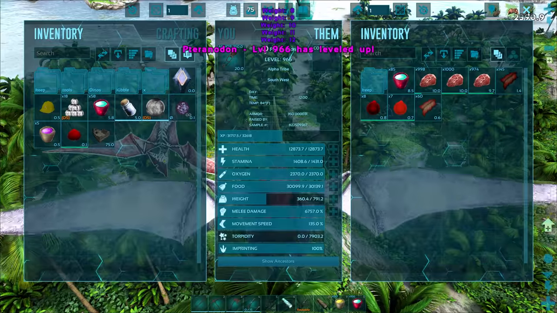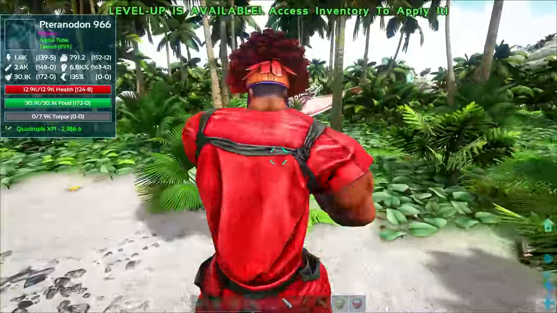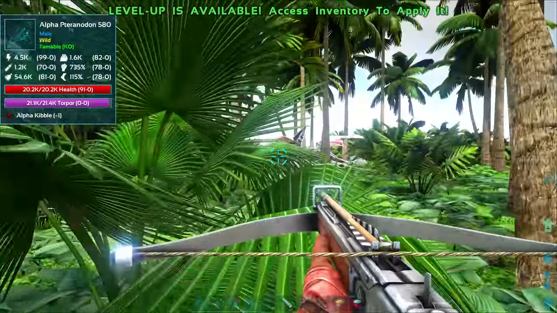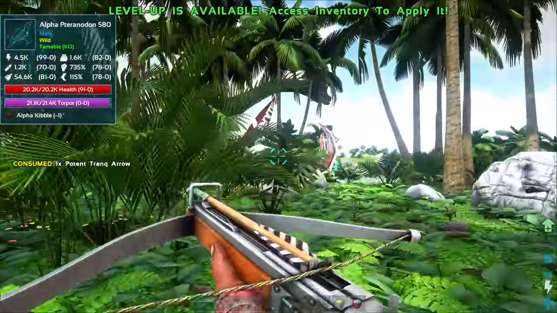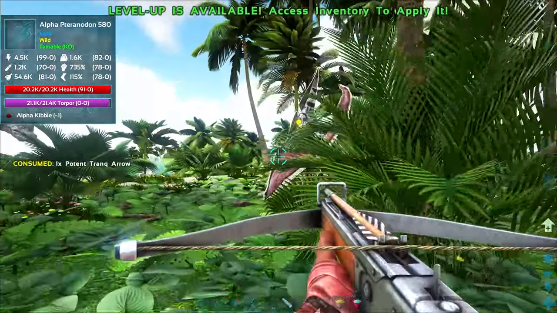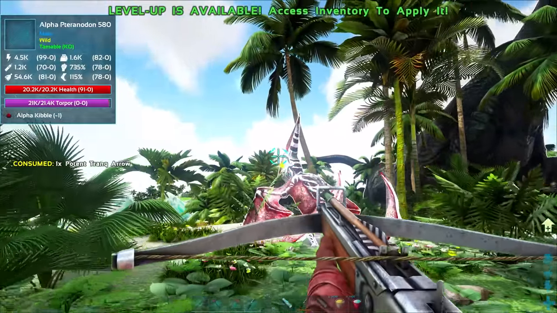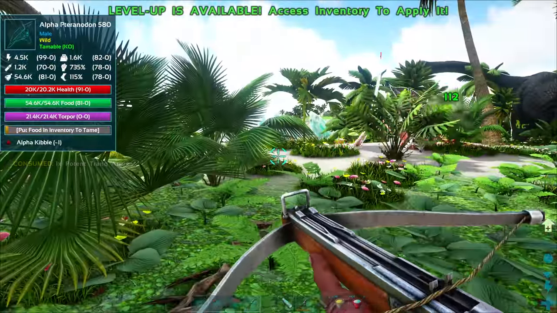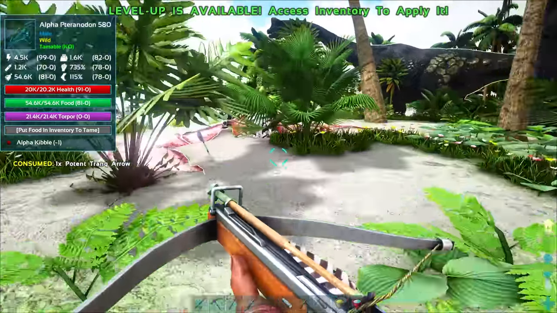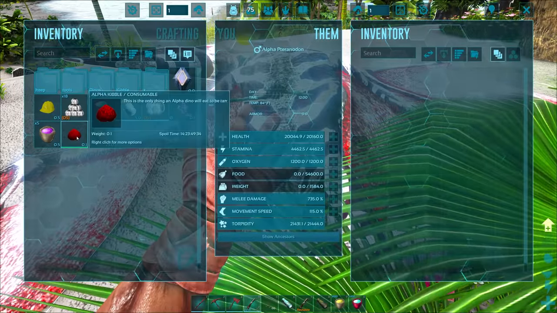All right, let's wait. Oh, yes. This is it, guys. This is it. All right. And, oh, crap. Come on. No. Yes. Boom. Did that not hit him? What is going on with these arrows? What the crap? There we go. All right. Let's get this one kibble in him quickly. Come on, dude. Oh, I'm so stressed out.